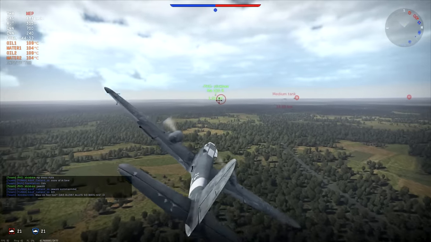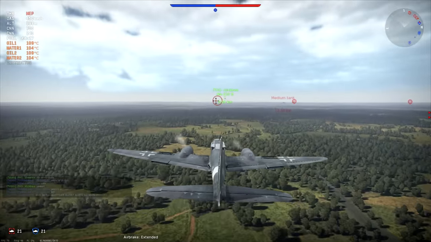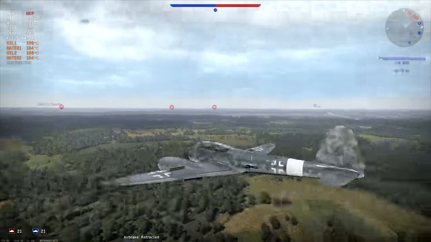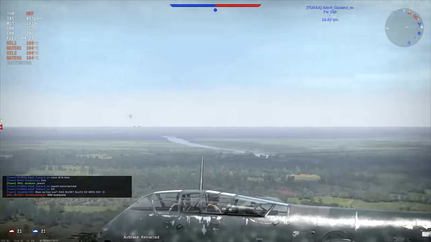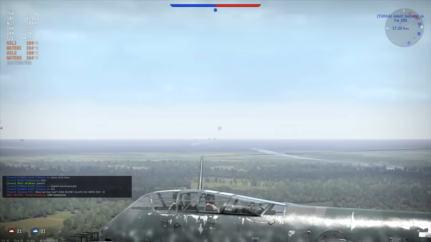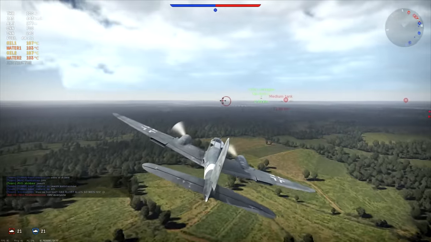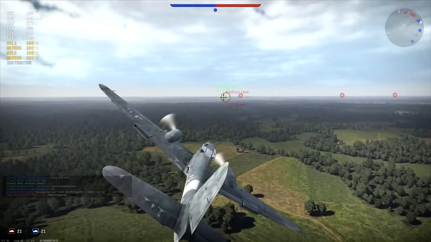Okay, interesting thing about this aircraft. You ready? Yes. Press H. You could have just told me it's got cool looking air brakes. It's got air brakes. That's cool. All right, I'm taking off my jacket real quick. It's getting hot in here, babe.